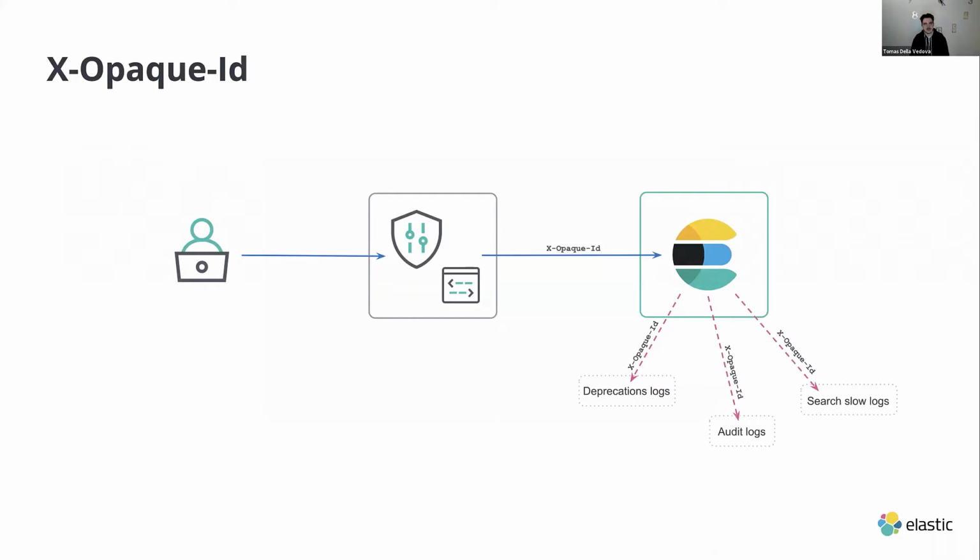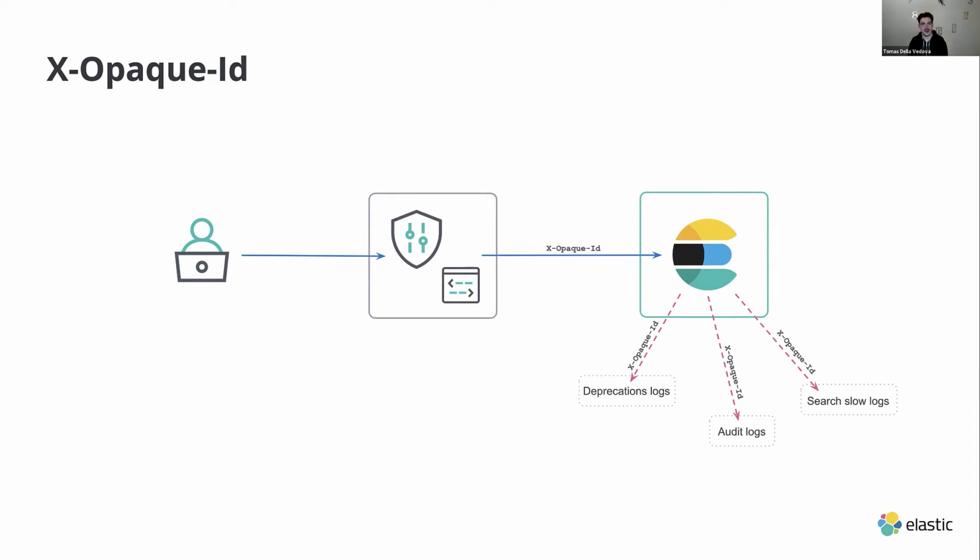Another extremely important topic which I want you to focus on is the Opaque ID. Opaque ID is a very, very useful feature of Elasticsearch, which allows you to understand what's not going really well with your application and the way you're using the client and Elasticsearch. Let's say you have some warnings that you don't know where they're coming from, or a search request which is very slow every now and then. The way you solve this is by configuring the Opaque ID in the client and then just using it.